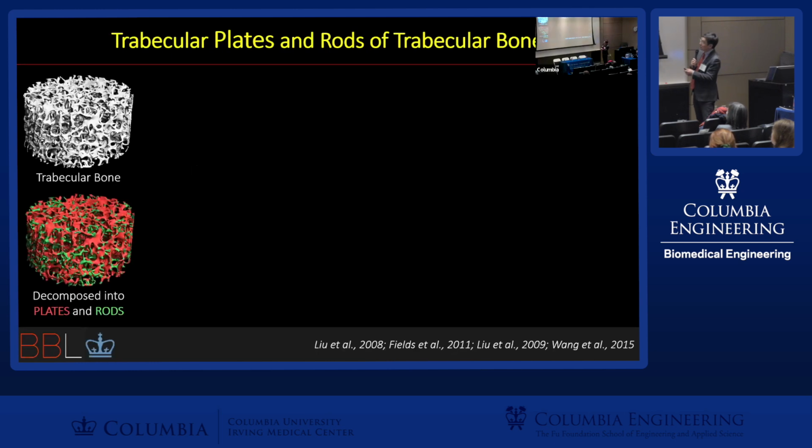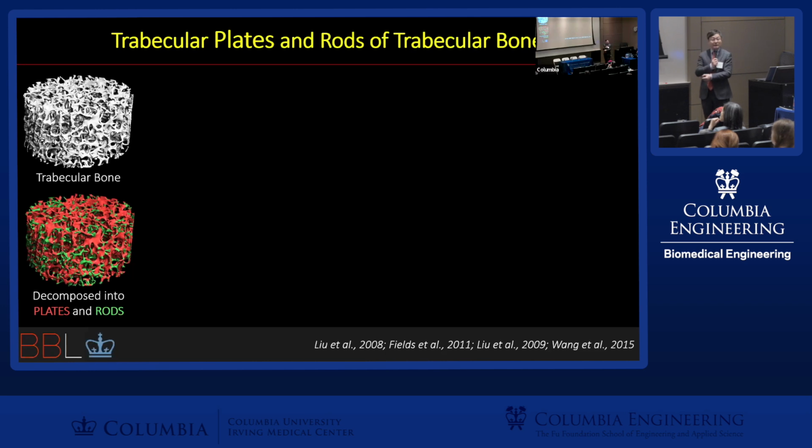So coming to the bottom of that one is trabecular bone. That's my specialty. I've been studying osteoporosis for a long, long time, and then 10 years ago I decided to do something related to cartilage. With my colleague, we developed this technique called individual trabecular segmentation. Essentially, the trabecular bone looks very complicated, but it's very simple. It's just a bunch of what we call plates in red and rods in green.